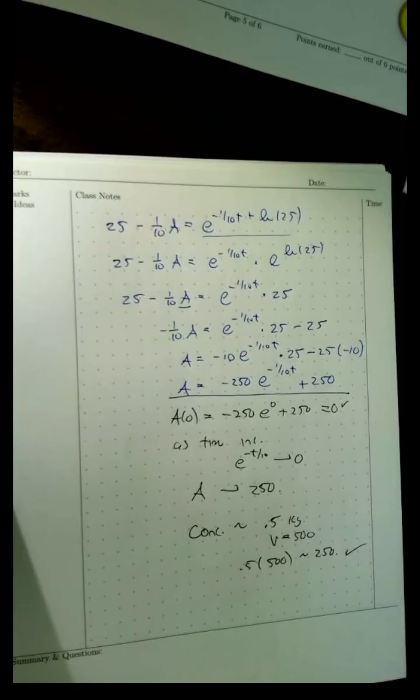In terms of what's going out, well, I've got 50 liters per hour. I don't know how many kilograms are going out, but notice what I have up here: basically concentration times flow rate. Trying to use that idea, this is the flow rate. If I can multiply by concentration, I'm going to work things out, even if I don't recognize that. Again, I know what I want, kilograms per hour, and I know that there's A of t kilograms in the tank.